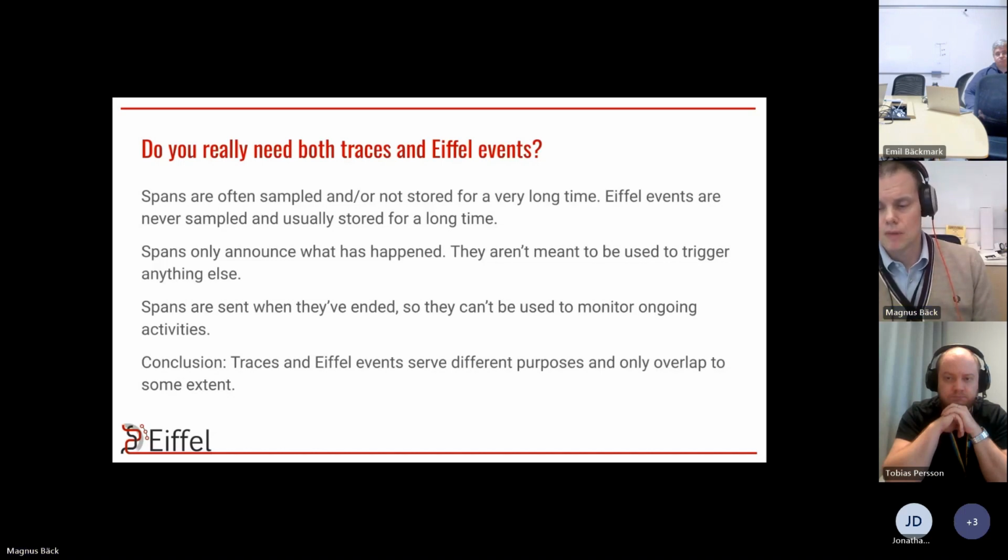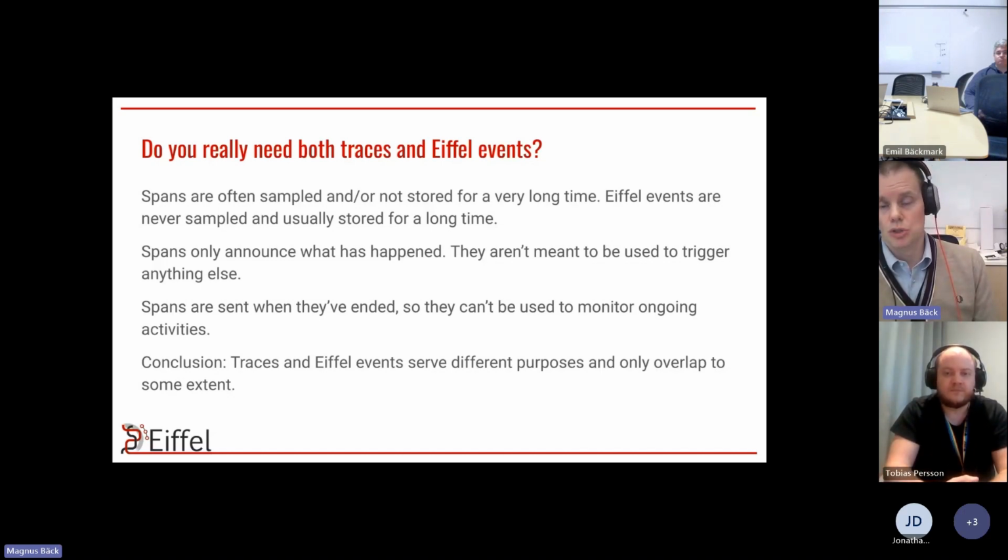I saw on one of the Slack channels for OpenTelemetry the other day someone who said that his applications were sending 1 million spans per second. He was saying that of course they do very heavy sampling to be able to cope with this, but he still had some questions about the scalability of the span collector, the OpenTelemetry collector service. On the other hand, Eiffel events, I've never heard about anyone sampling Eiffel events, even though you theoretically could, and we usually store them for quite some time. At least we never delete them, so we have probably billions of events stored, which is something we should probably do something about. But that's how it works right now.